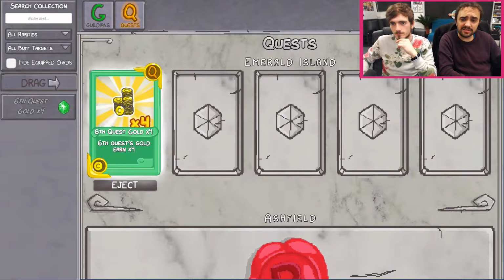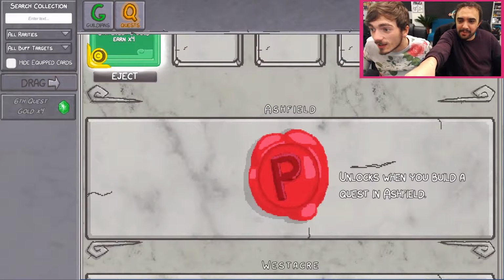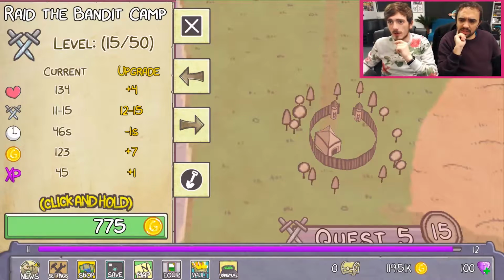Right, okay. Now we have quests. Go back. What the hell? That's my name! Unlocks when you build a quest in Ashfield. Don't build a quest in me! Wait, what? The game has spoken, Harry. I'm sorry. There we go, level 15.